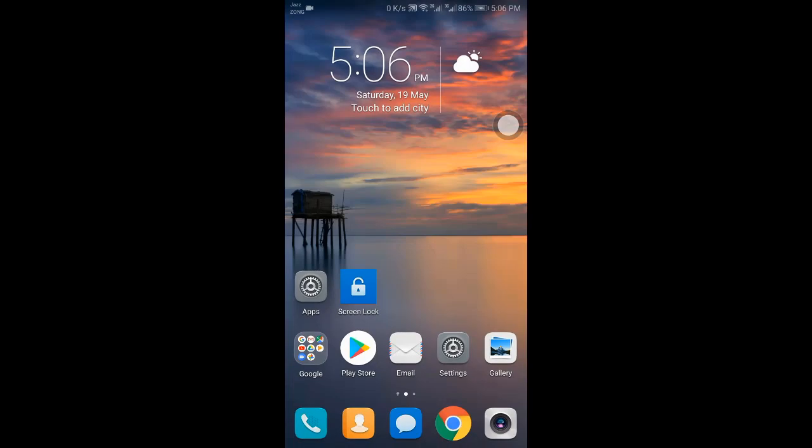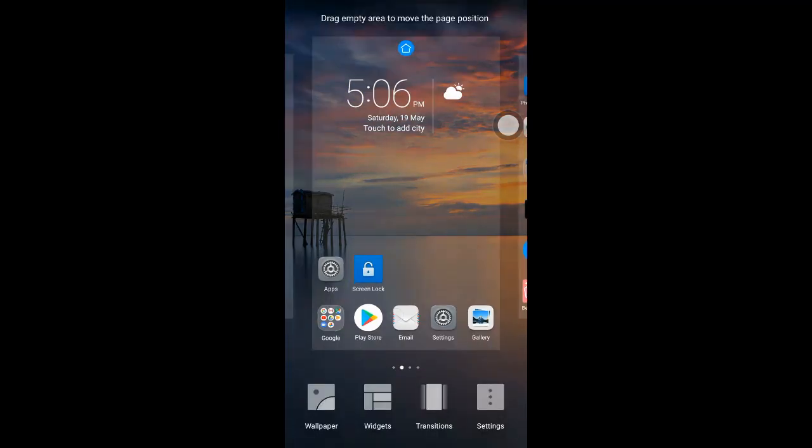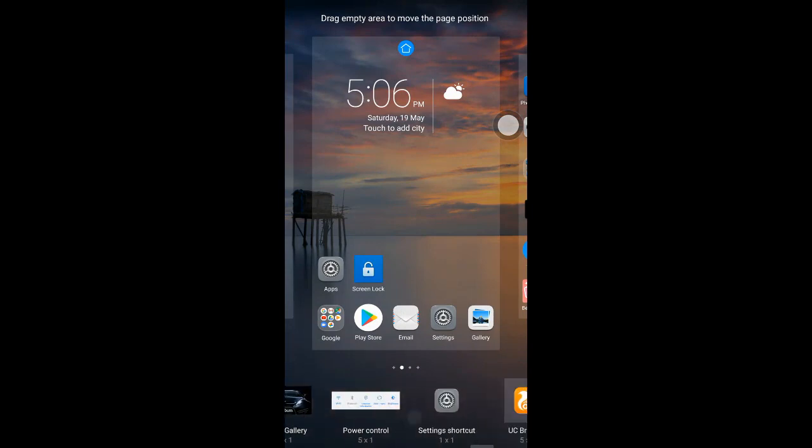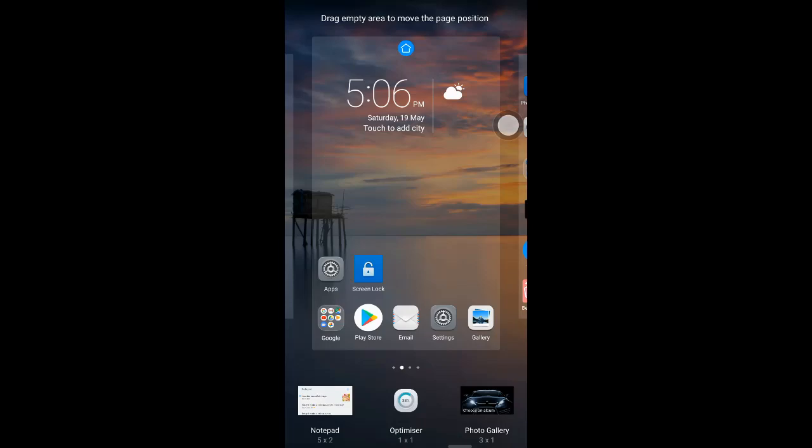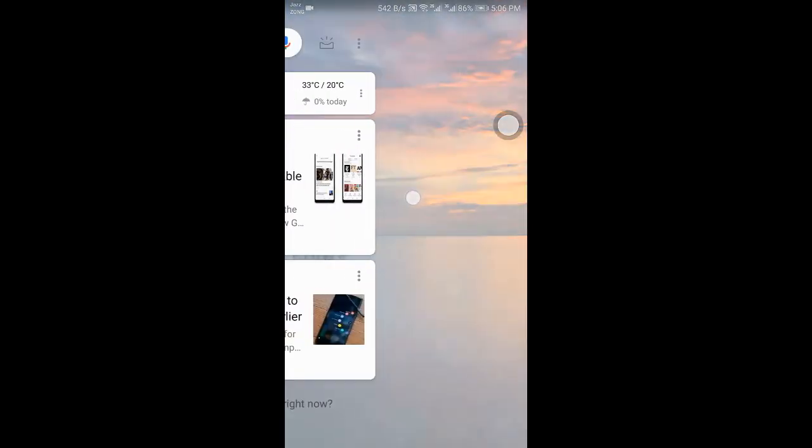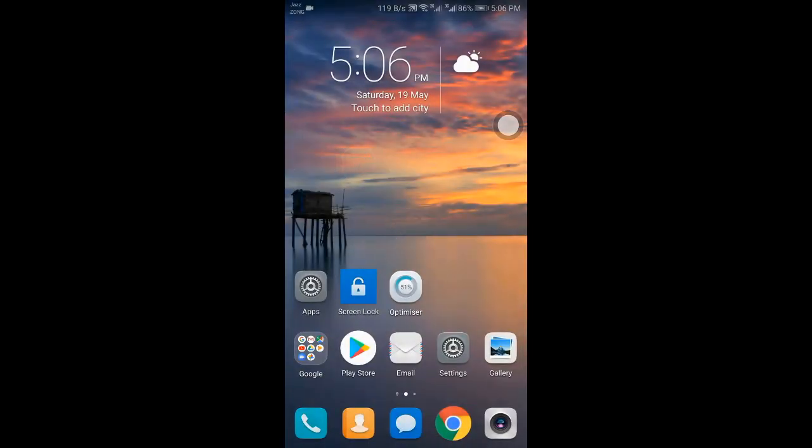It's pretty easy. And the next one is how to create a memory cleaning button on the screen. So simply, again, pinch the screen like that and go to widgets and go to this optimizer. Find the optimizer, here it is, and click on that and you will find that optimizer. So arrange it on the screen, and when you click that, the memory will be cleared. Simply, it will release the unused memory.